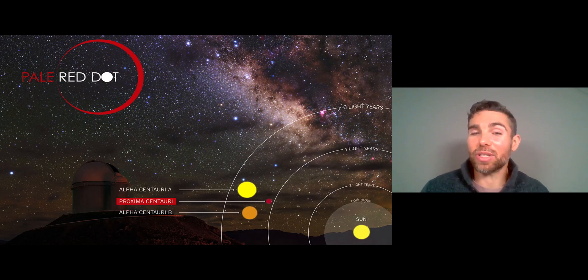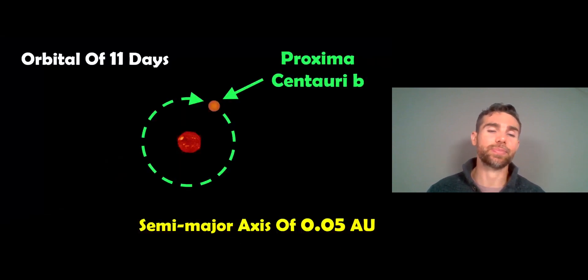It's not completely comparable because it's orbiting a red dwarf, so there are some differences there, but planet-wise it's fairly similar, so very close to our system this particular system. Now the actual orbital period of Proxima Centauri B is just 11 days, so we take 365 days to go around the Sun. This will take 11 days to go around Proxima Centauri, so that means it's very close to its star.